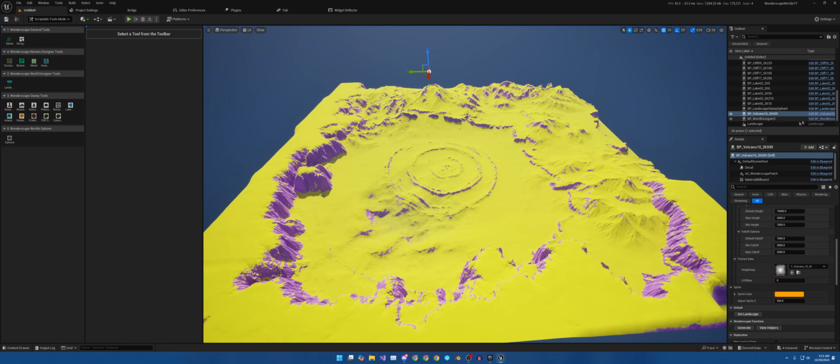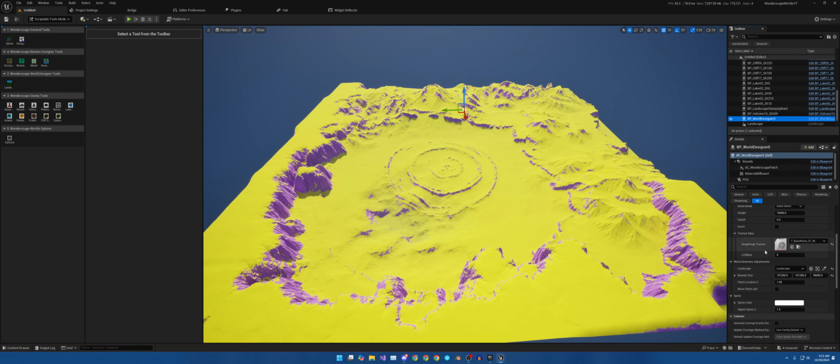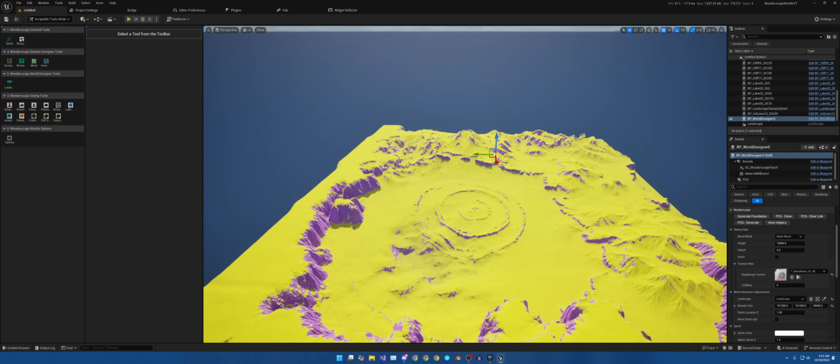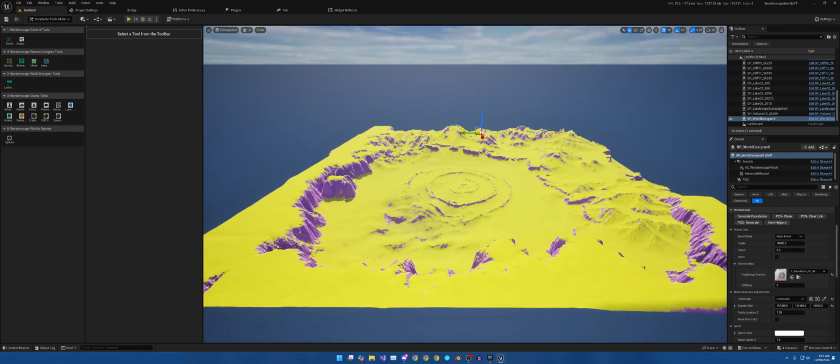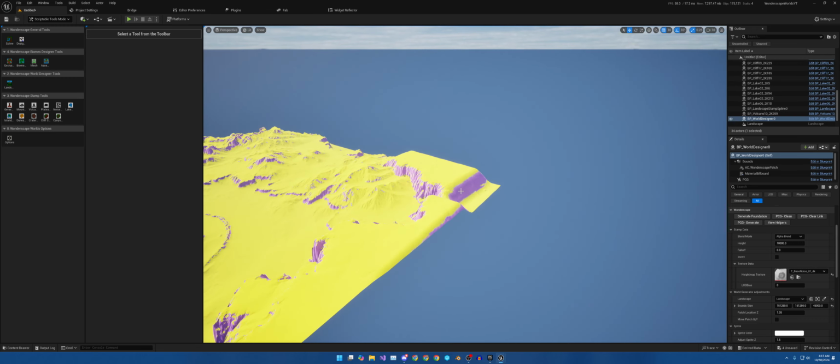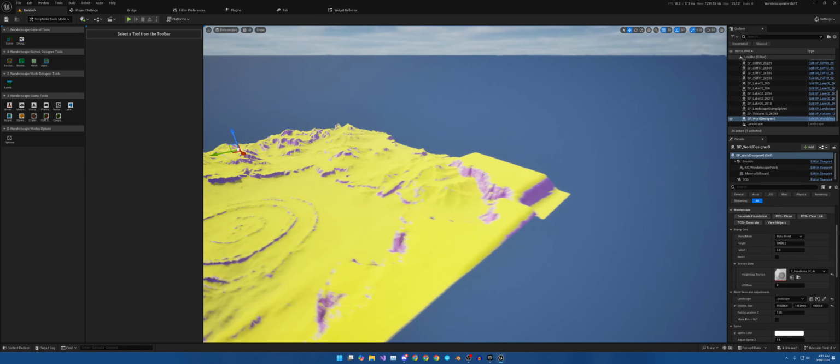So now briefly we will go over in the World Designer how this works. So the stamp that we have is Alpha Blend. It's the very first one. I wanted to change everything about the landscape, which is why I have it at Alpha Blend. If I go to additive, it's going to push landscape back up to where it's supposed to start, and that's not what I want. Then you have the height. So how far does this one, with the circle, how much does this one go up and down? Then the fall off, I have it 0 because I don't want to see this right here on the landscape, all around the border.